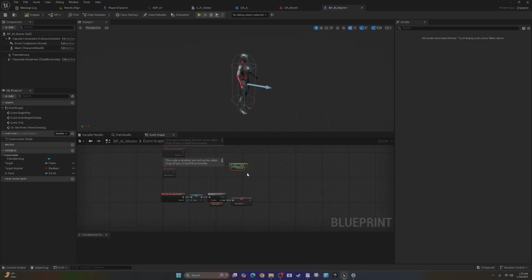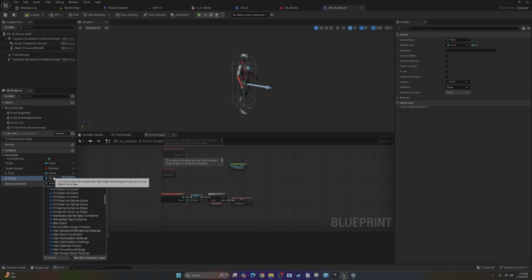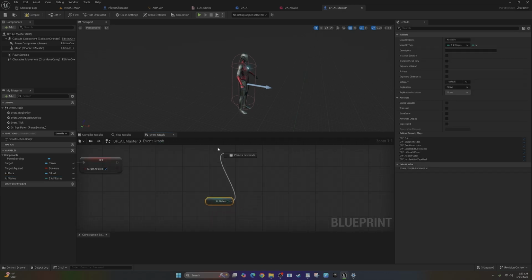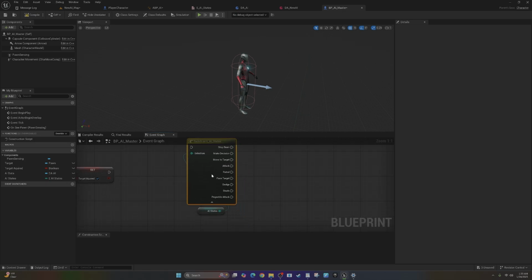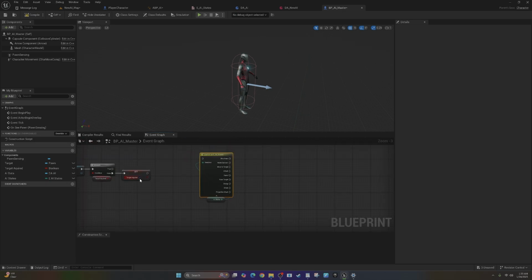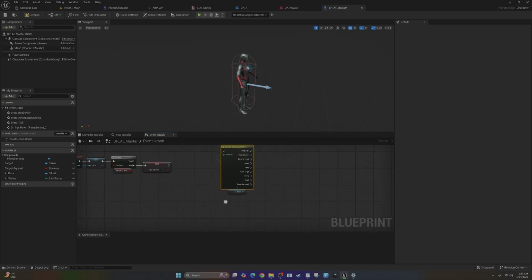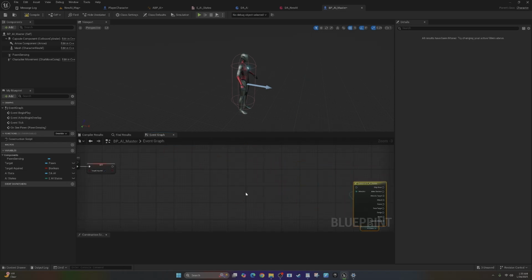So for the moment, I'm just going to move this up here, and then we're going to bring in our enumerator. And we'll call this one AI states. We type AI states. So there it is. Let's go ahead and bring this into our blueprint, and then we're going to pull out and search for switch. And with a switch, what this allows us to do is whenever it receives a signal, we can have it go through any one of these branches that we want it to. So let's go ahead and drag this over here.